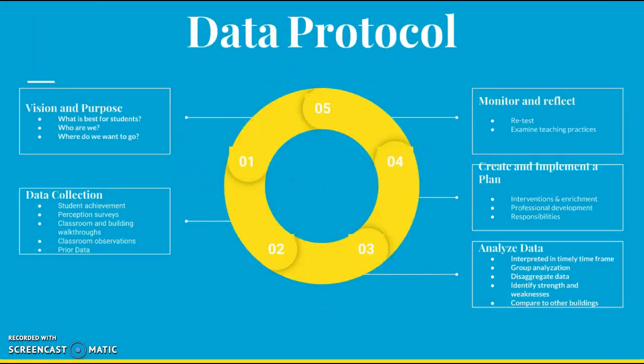In our building, we'd use a 5-step data protocol, and our first step would be vision and purpose. Our second step would be data collection. Our third would be analyze data. Our fourth would be create and implement a plan, and our fifth would be monitor and reflect. This would be an ongoing cycle.